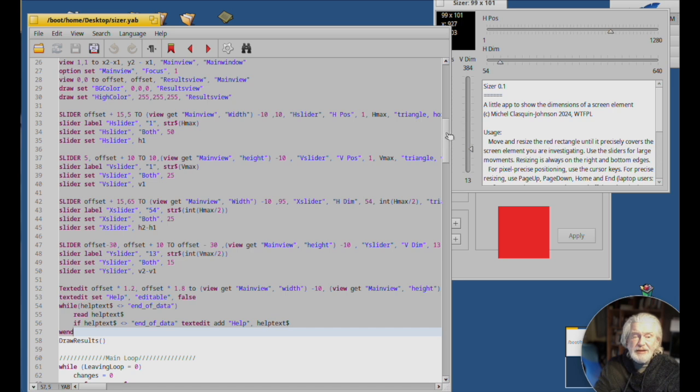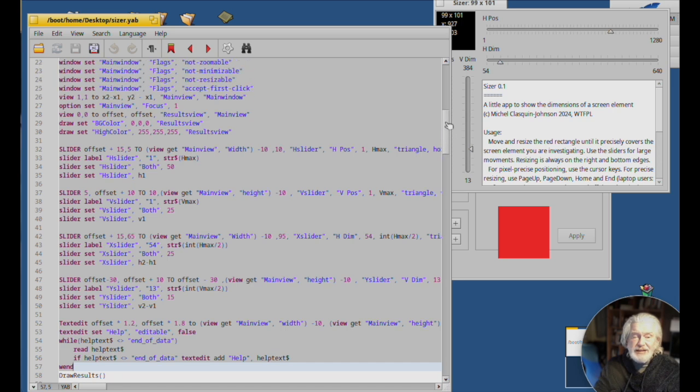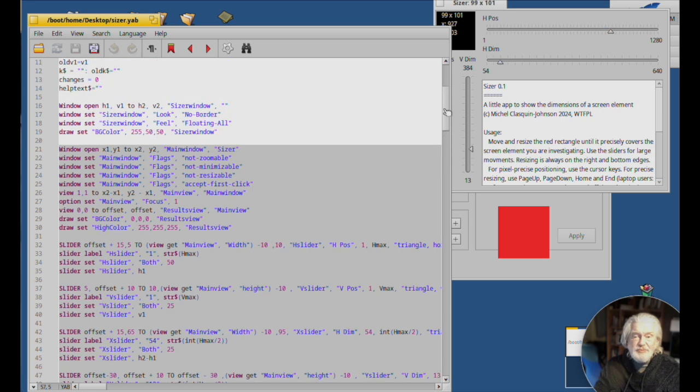And the thing is that I found that I was referencing the other window, the secondary window in this code, and so it had to be defined first.